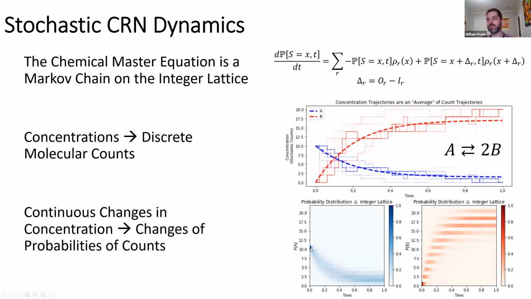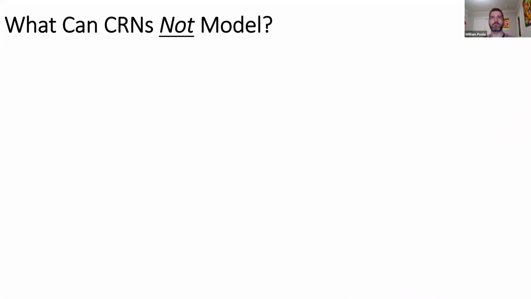Here you see darker means that I always start at 1 in the simulation, and lighter means less probability, and then my probability diffuses to some steady state. Or in the case of B, you'll see that we're always on counts of 0, 2, 4, these even numbers, because of our reaction. So we have a probability distribution, but it's over a different space. And I think it's just good to know that you can have both these interpretations of a CRN.